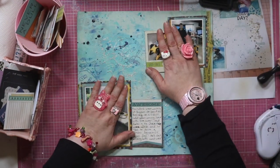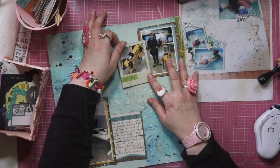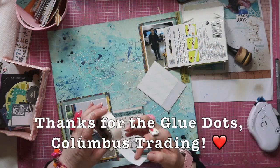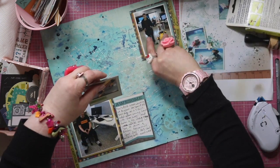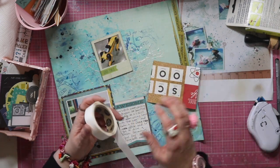Belly time. I also need to get dates for these photos. I might need glue dots for this because that is not sticking. Mini dots are the first to come to hand, so that's what I'm going to use. Okay. I think everything's going to have glue dots, to be honest.